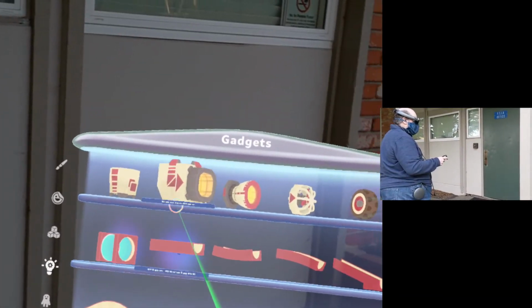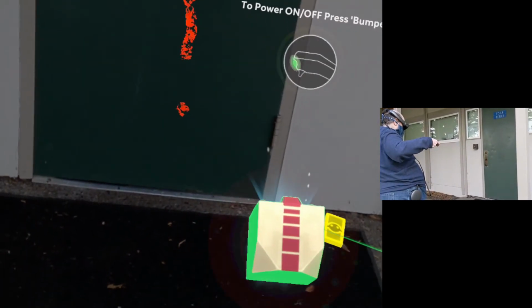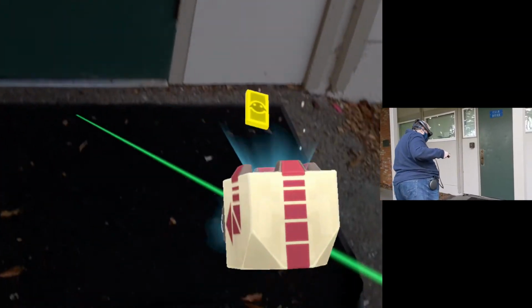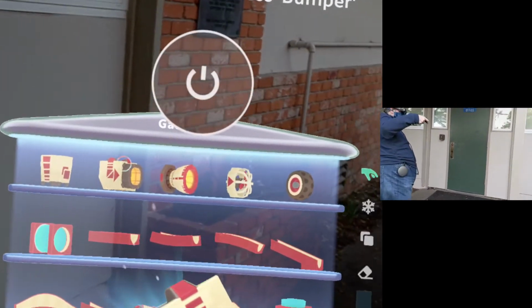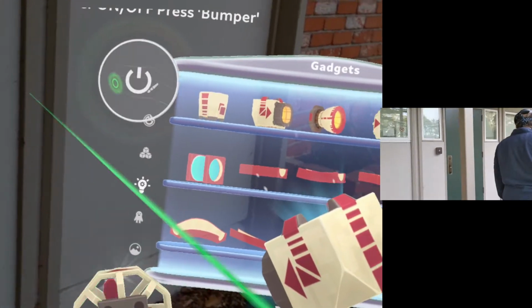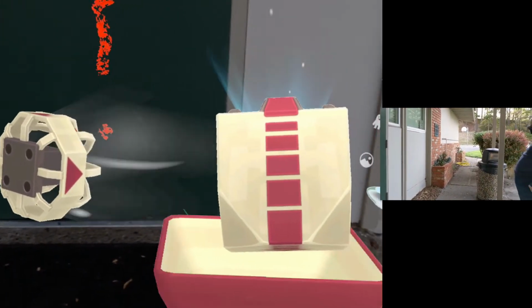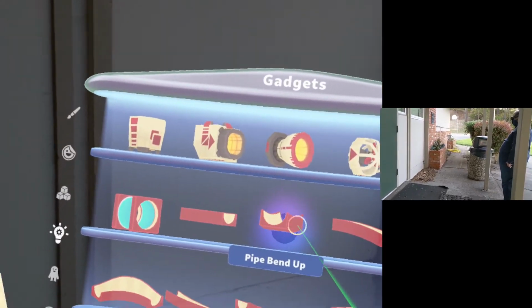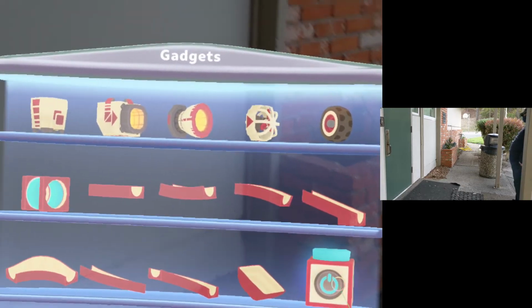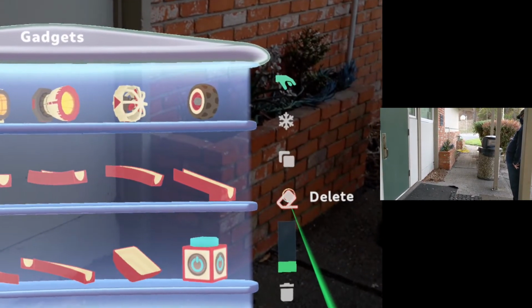There's gadgets. So these are actually things like this is a launcher. Not sure what it launches though yet, but it launches downward. Here's a fan. So you can actually construct kind of your own. Here's a funnel. The launcher can go to the funnel. You can direct it. Some pipes, wheels, power blocks, boost tubes, you name it. There's a lot here.